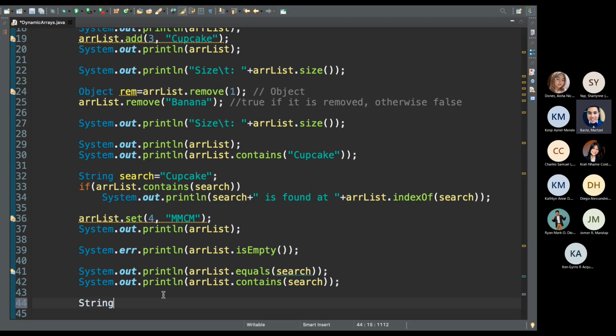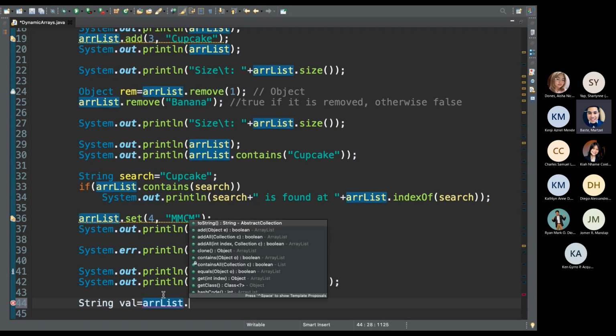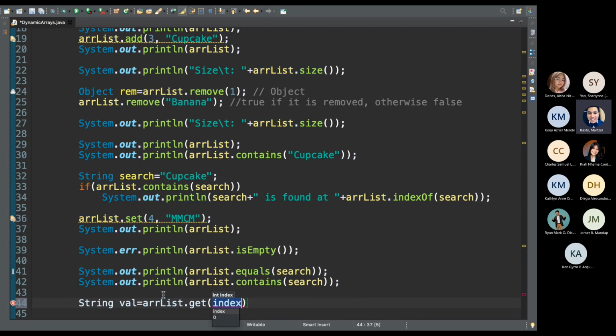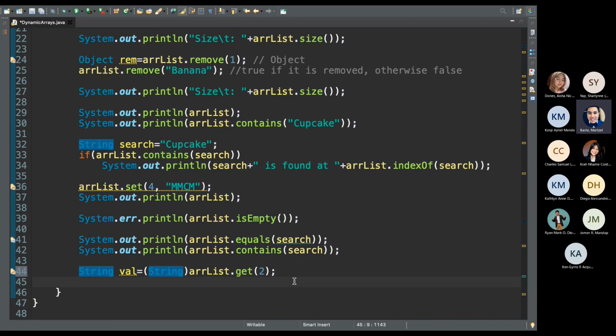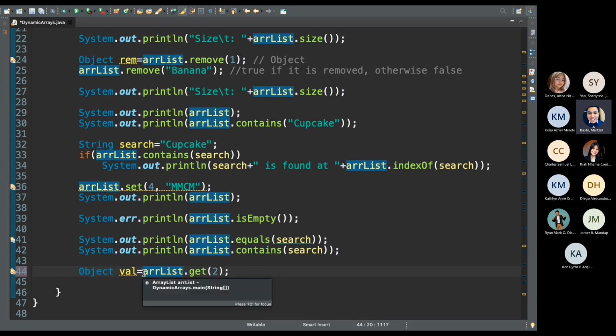Okay? So example, butang na ko, string val is equal to rlist dot get. So get na ko ang, let's say, index 2. Ayan. So what's the problem with this one is kailangan lang nato i-typecast siya into string, kasi object ang expected na value i-return. So therefore we need to string or typecast that one, or otherwise gawin mo itong object, then there's no need anymore of string. Gets?